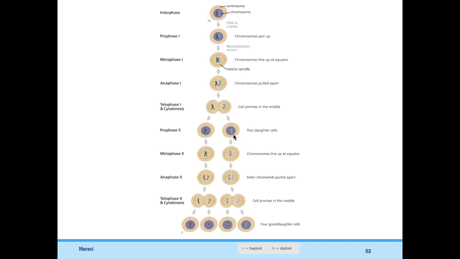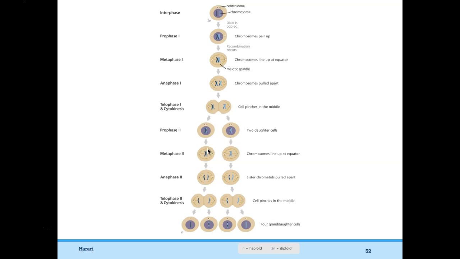And remember, the orientation of mom and dad's chromosomes in Metaphase I is completely random. So it can be that mom's chromosomes 1, 2, and 3 were on top, but 4 through 23 were on the bottom. And then when you divide these up, you're going to get different combinations every time. It's all random. So between crossing over in Prophase I and independent assortment in Metaphase I, you're getting a lot of diversity already. You divide those two daughter cells, and then they can start Prophase II.